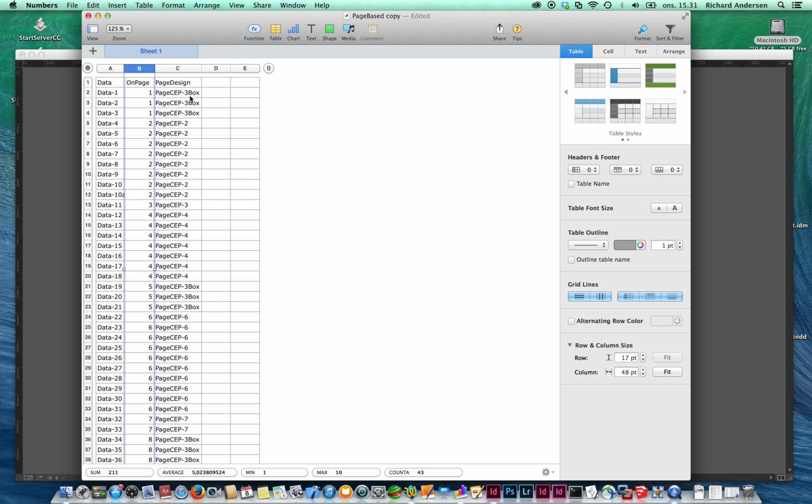So the predefined page, just like we did before with the green and blue boxes, is actually the design for the full page. So you can say page 1 will be produced by using the page CEP-3 box design. And page 4, for instance, will use the page CEP-4 design, a little bit different design, and so on.